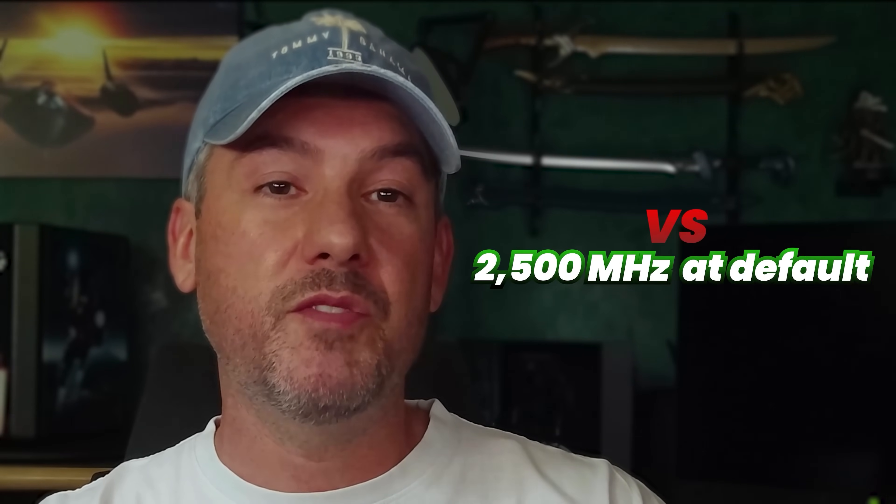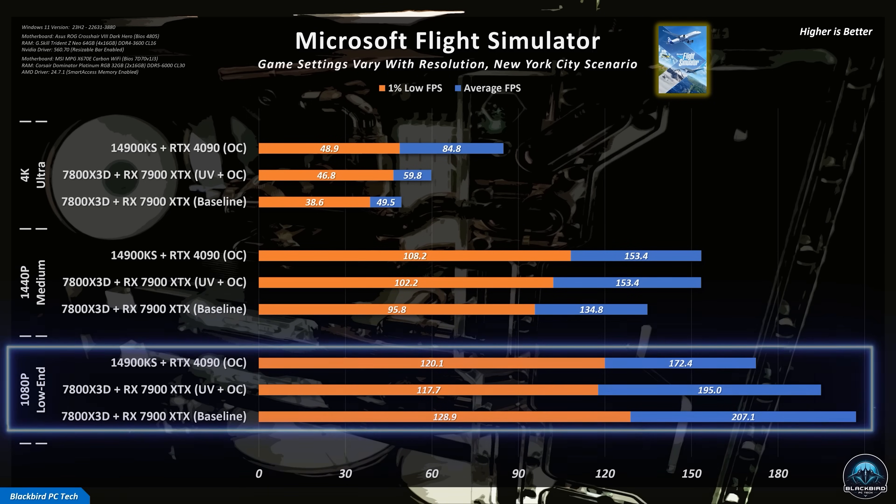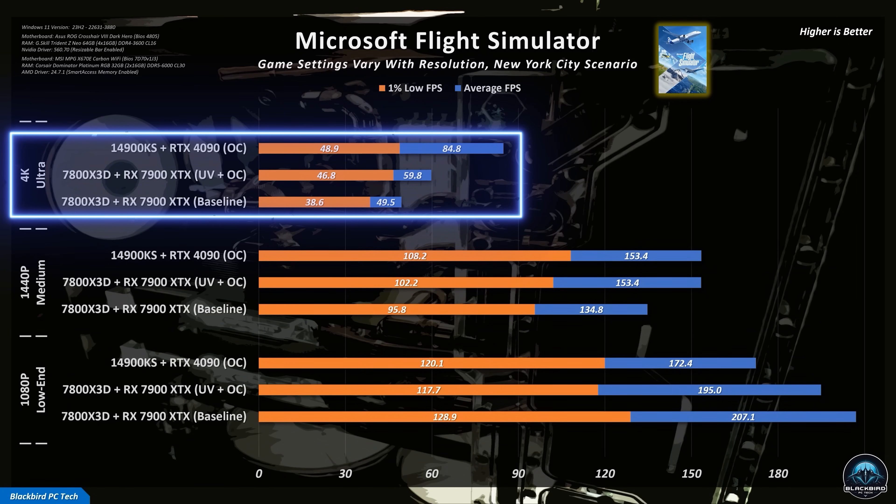Given that the Matrix Platinum 4090 is highly overclocked, I decided to test my 7900 XTX with a manual undervolt and overclock as well. For my RX 7900 XTX, I was able to achieve an undervolt of 1100mV, a GPU core clock of 3100MHz, and a VRAM clock of 2700MHz. This resulted in average gaming performance boosts of around 10% at 4K, which is significant. For Microsoft Flight Simulator, the AMD system does exceptionally well at 1080p, with the 7800 X3D really proving just how good it is relative to a 14900KS, with an increase in performance of around 20%. At 4K, the 4090 shows just how good it is against the 7900 XTX, with an increased performance of around 40%.